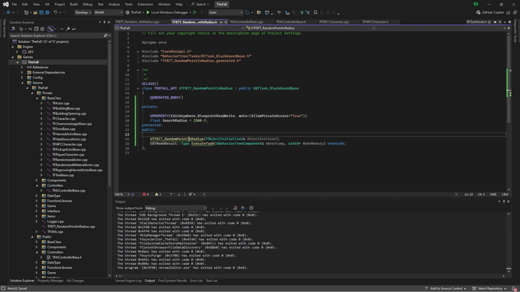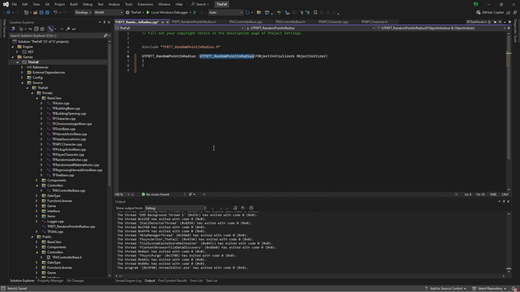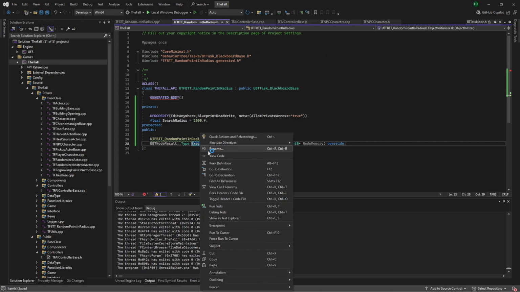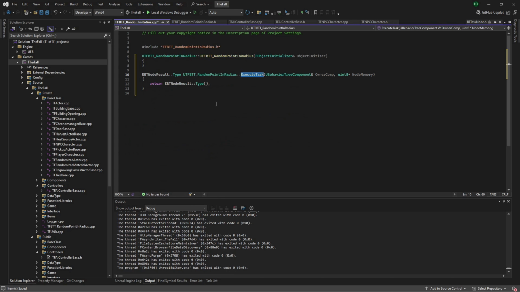So with that, let's just quickly create these definitions here. So this here, the execute task, is the primary one that we're looking at. This is going to be where the logic is defined. So in here, we need to go through and make sure, I'm trying to think. Brain's not working. 1 second here.